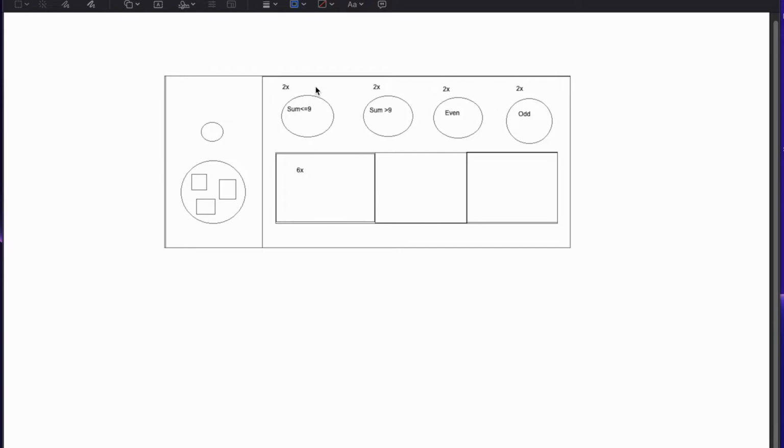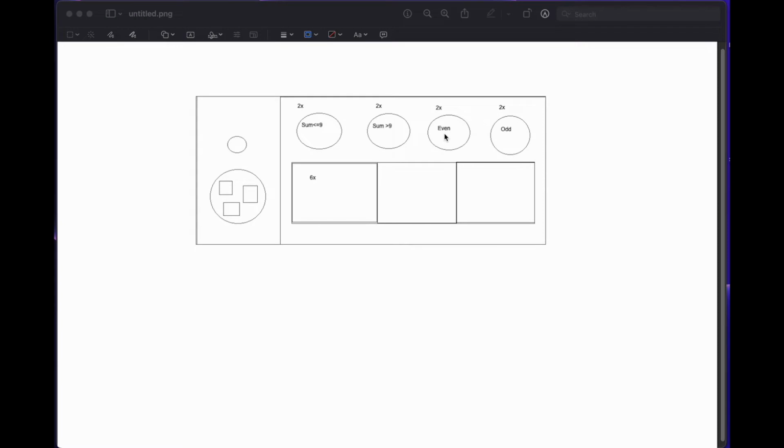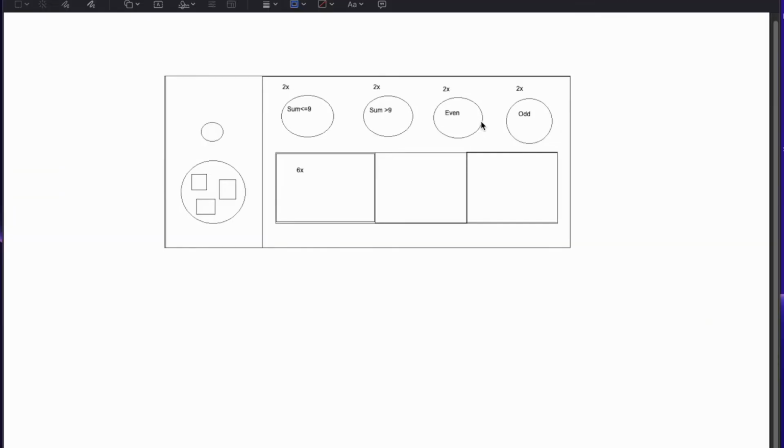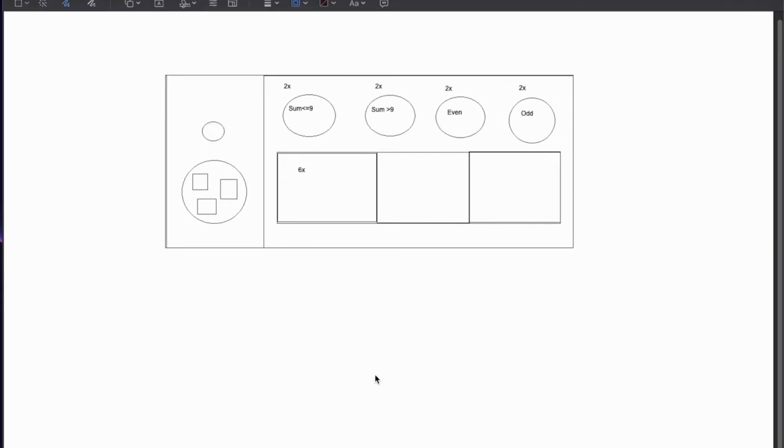Suppose one player plays with 2000 rupees on even number. If the sum of the numbers comes even, then he will receive 4000. If he loses the game, then he will lose his 2000 rupees. Now let's initialize one project and start coding.